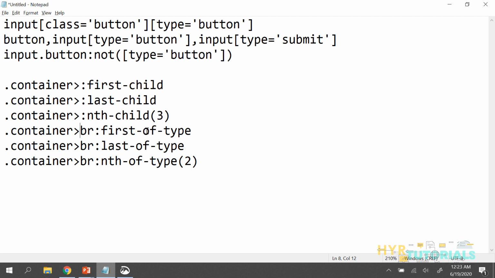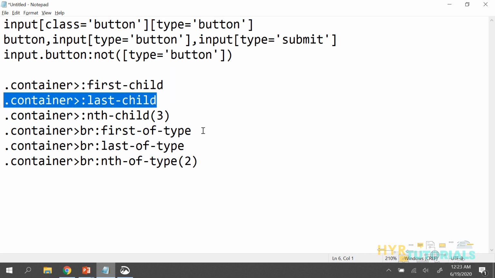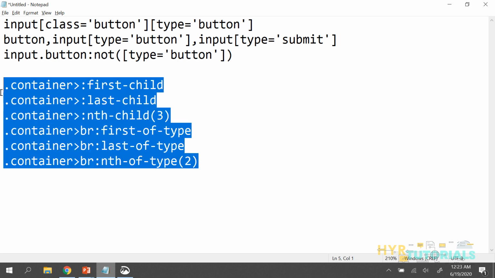Even after applying all the attributes and relations and everything, if you are not able to identify a unique element, then you can try these conditions first. Even after applying the conditions, if you are not able to find a unique one, then you can use the index or positioning, these pseudo classes. Obviously, when you use these pseudo classes, you will definitely get the unique one. So this is about conditions and pseudo classes, guys.